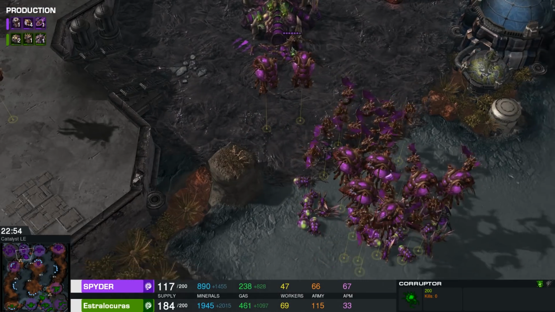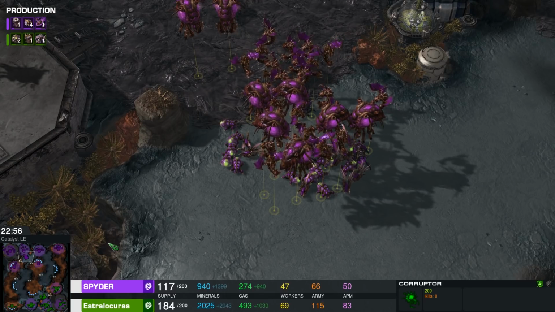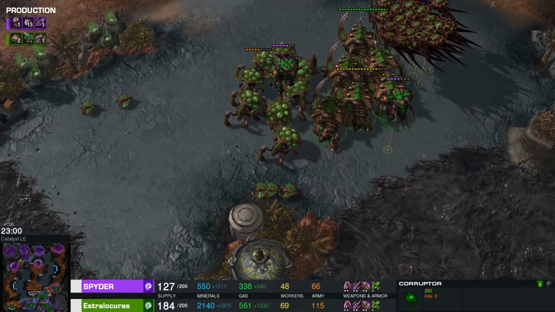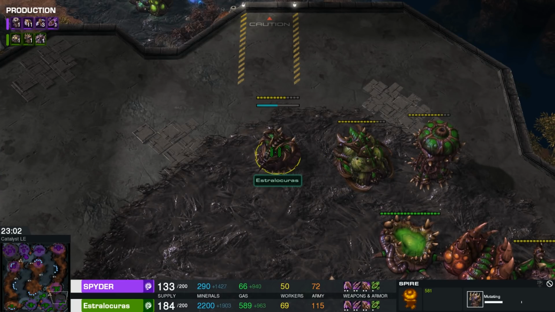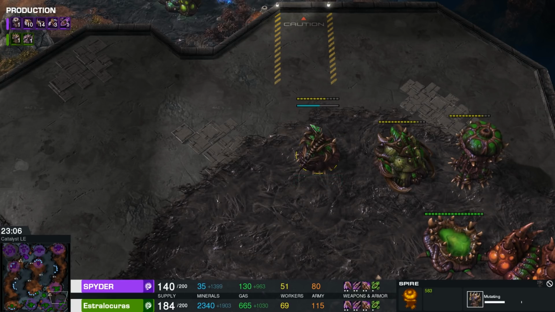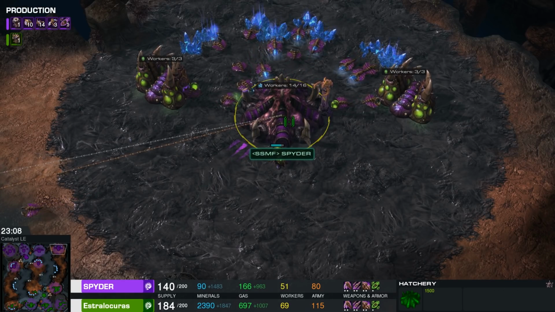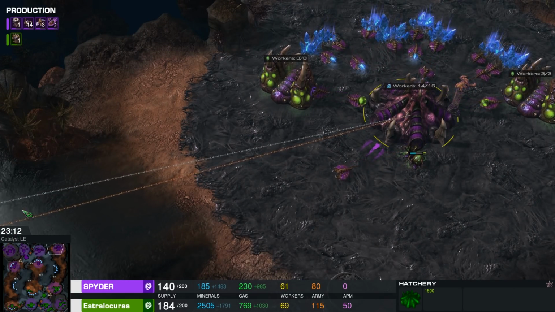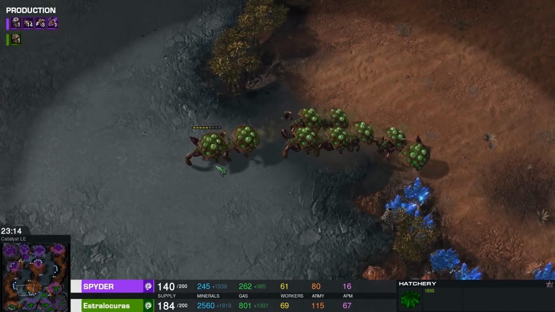I think the ground battle is won by Estra, and so will the air battle be won if these units clash right now. I love this, though. Look at that switch, right? Estra, now with that hive finished, he's gonna once again be able to go up to a greater spire. Spider, by the way, once again trying to see if he can secure that big economy that he was dreaming of. But I wonder, right, how exactly is this gonna go?